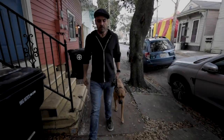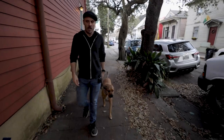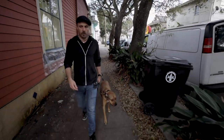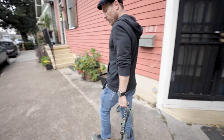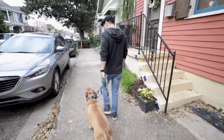A little bit faster. It's causing a little bit more energy and juice with him, but nothing crazy. I really thought he was gonna pull more, so I'm pretty thrilled with this. We'll head that way.